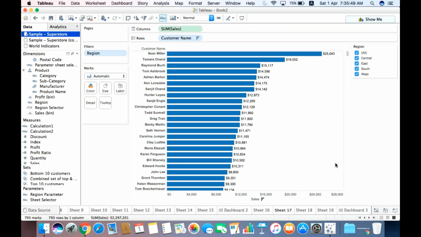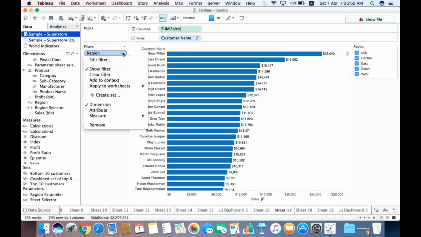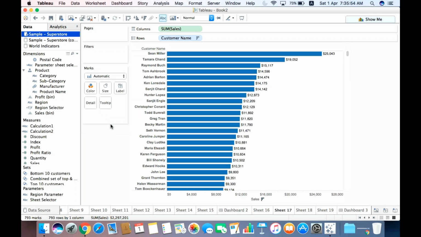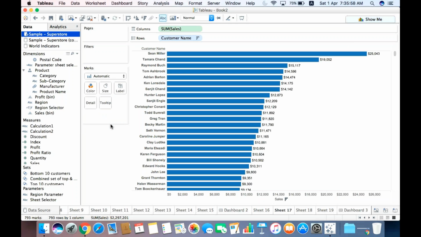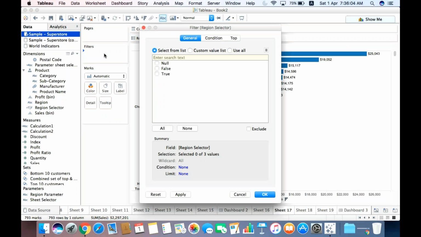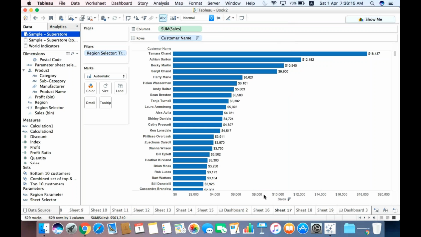Now remove the region field from the filter shelf. Add that calculation field into filters, Ranjit. Select true. Click OK. Place the region field in color so we can easily identify which region we are showing.